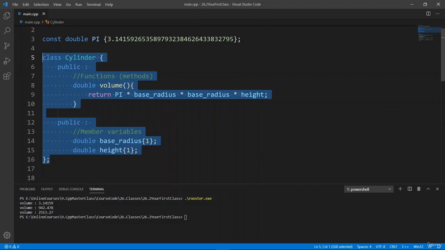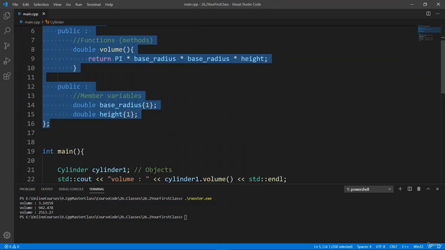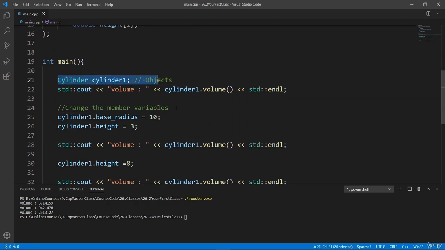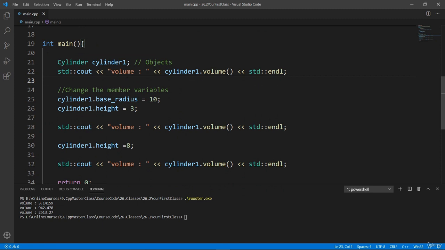Okay, the class is really a blueprint, and we create objects using that blueprint, and the objects are going to have runtime data that we store in our class. Okay, so for example, if we hit this point here, the base radius is going to be 10 and the height is going to be 8, and that's going to be runtime information for our class object stored in this variable that we call cylinder1 here. This is really what I wanted you to see.